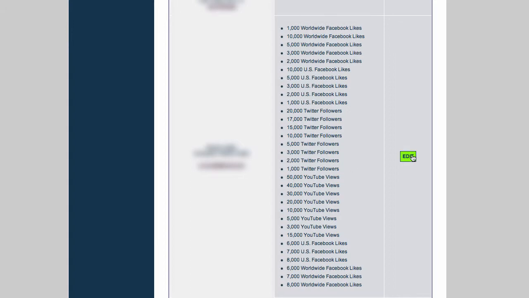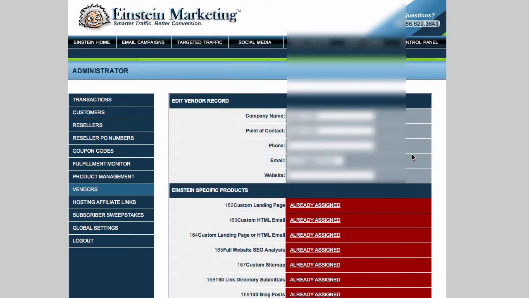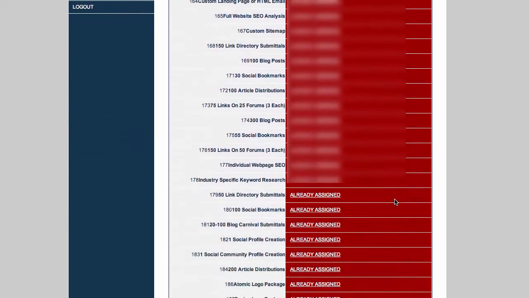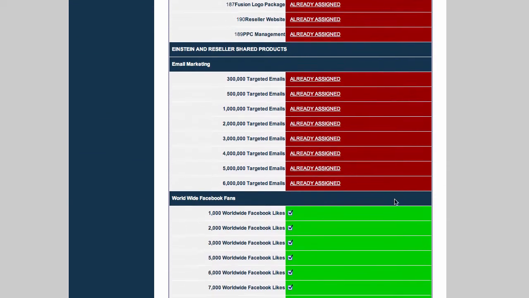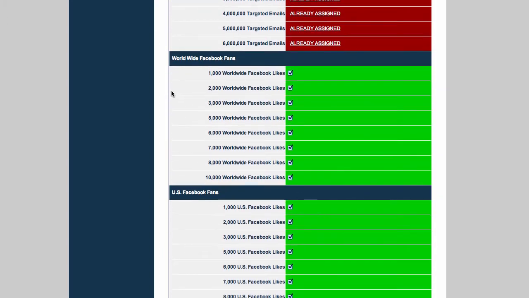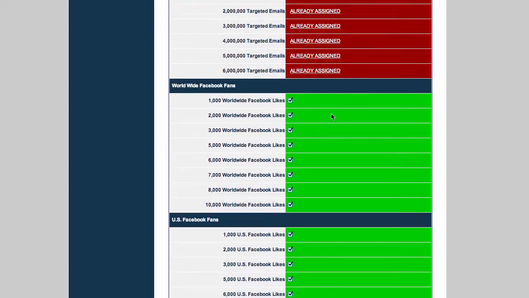You can click on the edit button and you can actually add or remove different products. In this particular case, this vendor supplies worldwide Facebook likes.